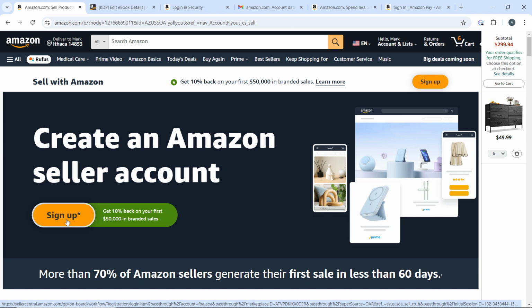Use relevant keywords in your product title and description to improve visibility. Ensure your images meet Amazon's requirements, which include high quality, clear, and professional looking pictures. Then set competitive pricing to attract buyers. You also need to decide how you want to fulfill your orders. You can use the fulfilled by merchant, that's FBM, which means you handle storage, packing, and shipping, or you can choose fulfilled by Amazon, FBA, meaning Amazon stores, packs, and ships your products for you.